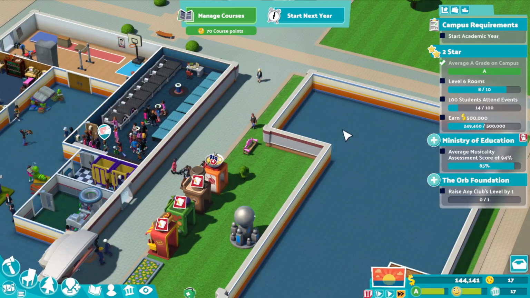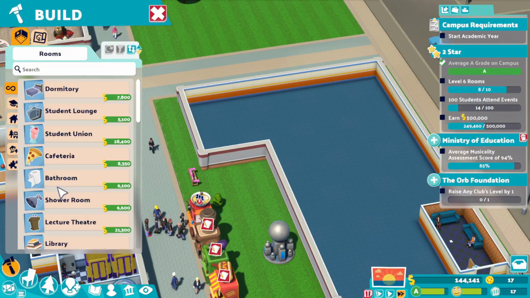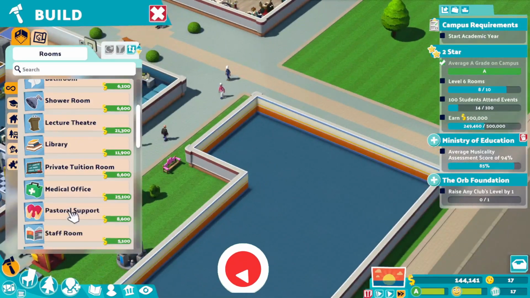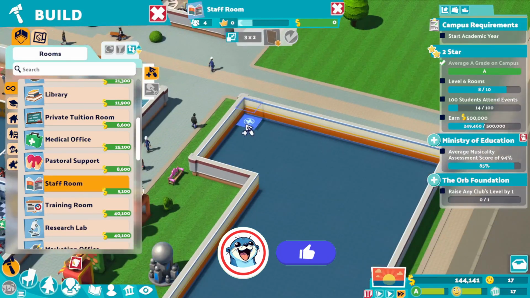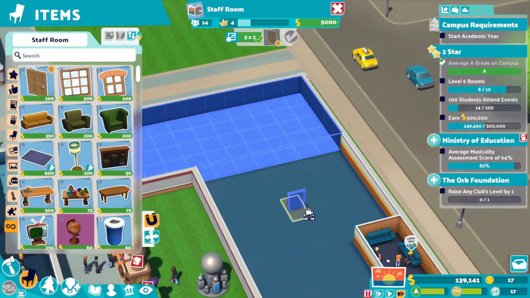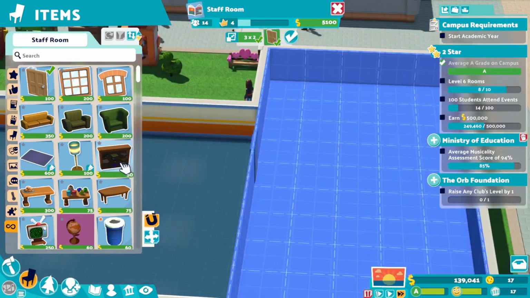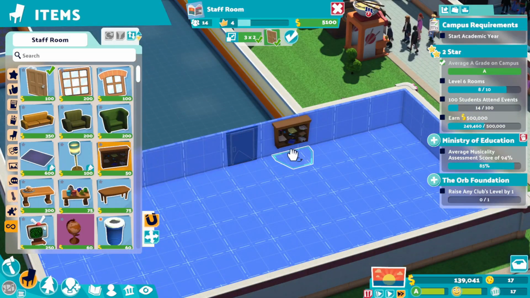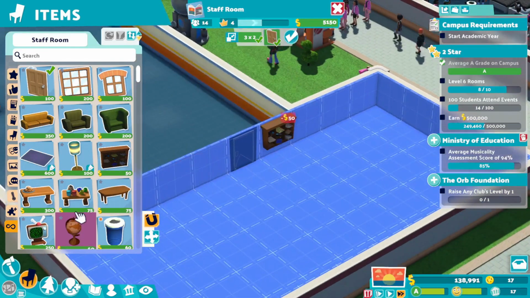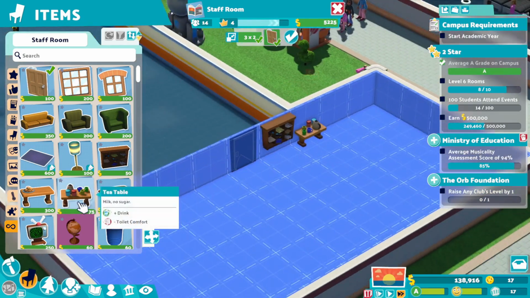And first off, I want to go through and actually get a decent staff room that is going to allow all the staff to take a break. That's going to be like 14, and we can just have the door be right here. So here's a mailbox. They can have tea.